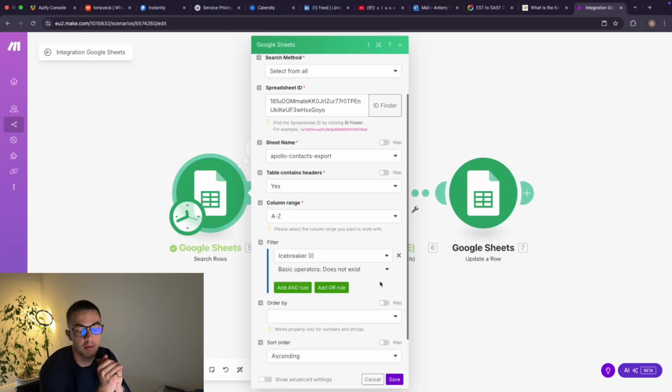So if we already have a prospect that we've developed an icebreaker for, we don't want it overlapping and starting from the top, especially if you have thousands of leads. You don't want to be starting from number 1 if you've gotten through 500 already, right? You want to start from 501 instead. So let's just make sure that doesn't happen.